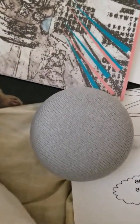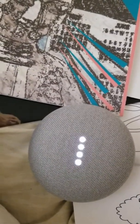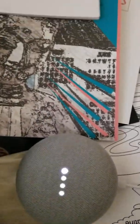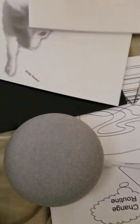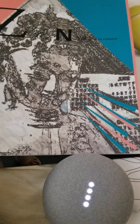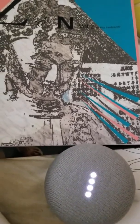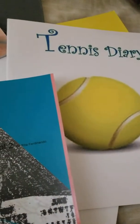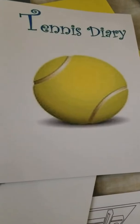I do have some other ones, just not in front of me. I thought Google Mini was going to say the Zen. Hey Google, what books are available by Rita Ferdinando, Zen? Sorry, I'm not sure how to help. Okay, hey Google, what books are available by Rita Ferdinando? Books frequently mentioned on the web include Analyzing Your Tennis Game, Serving for Beginners, Review Standing Position for Basic Serve in Tennis, Tennis Diary, Tennis Inspiration on Activities, and others. So she did say Tennis Diary — that's the Tennis Diary one.